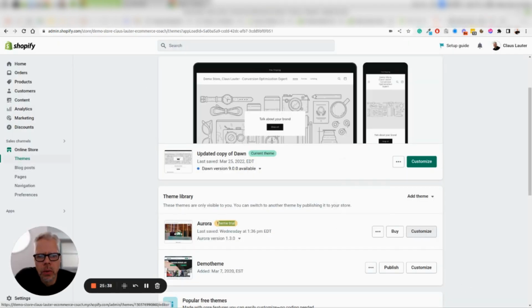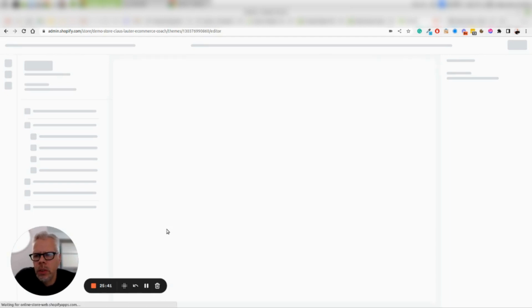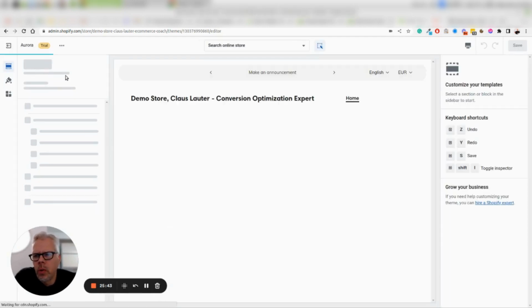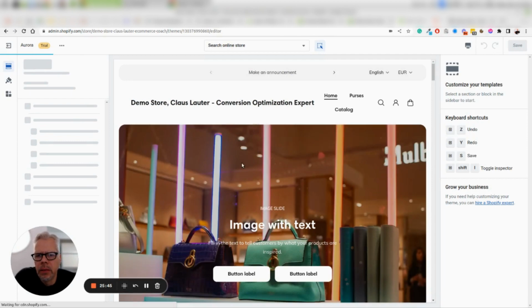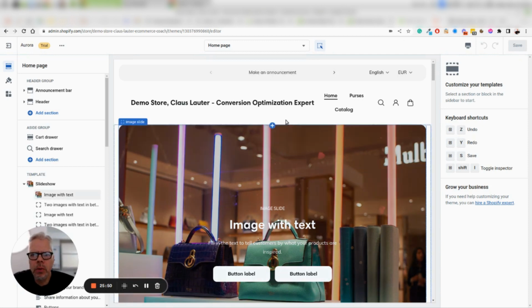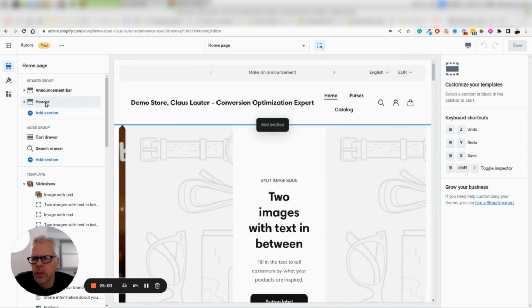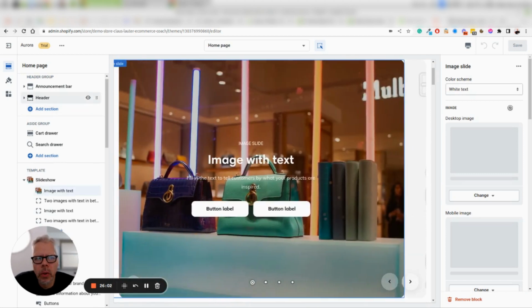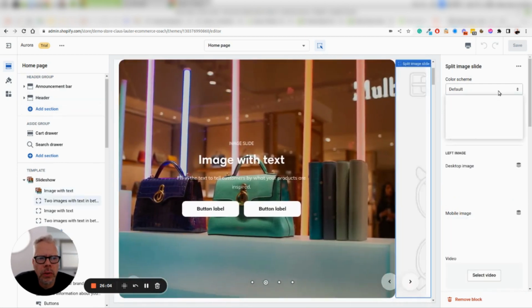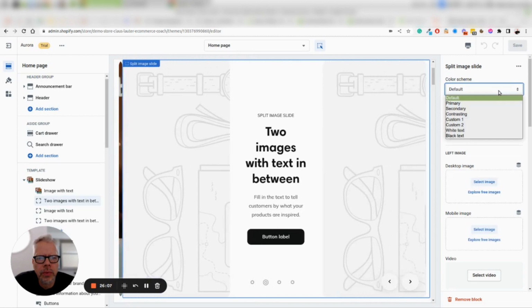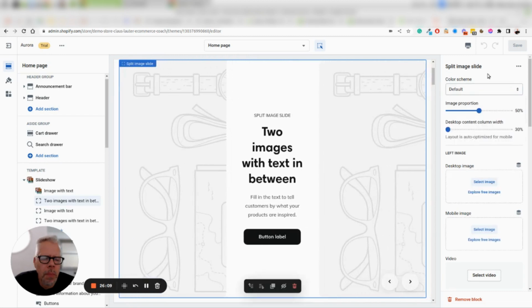So basically, you go into customize here, which gives you an overview of all the sections and blocks that you have. You see we are here on the homepage. There we go. We start with the homepage, and then you have the different elements here. You can move them around, you can work on the elements, change the button colors, and so on and so forth. You can work on the headers. Here we have different color schemes that you can use, for instance, for the slider. So you can basically use pre-configured parts there.